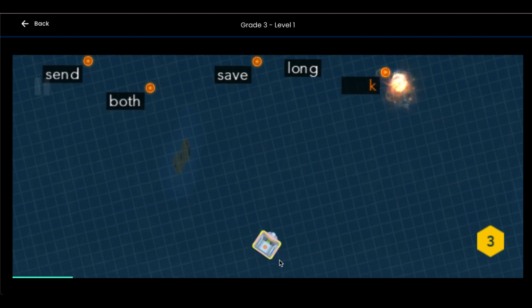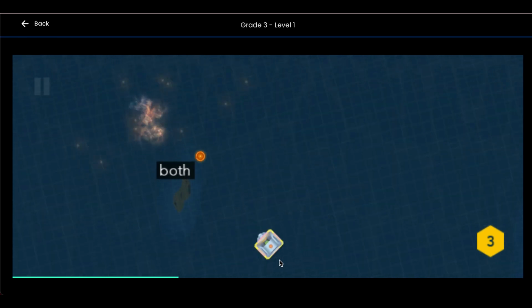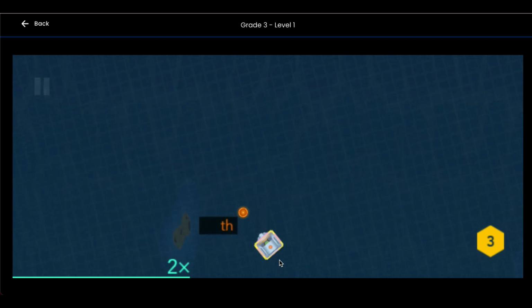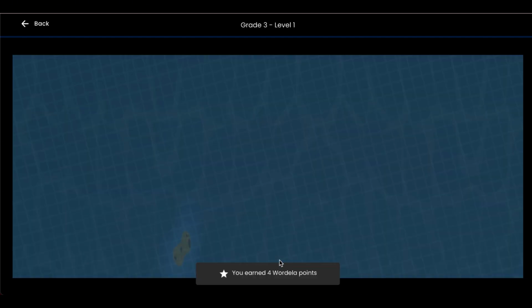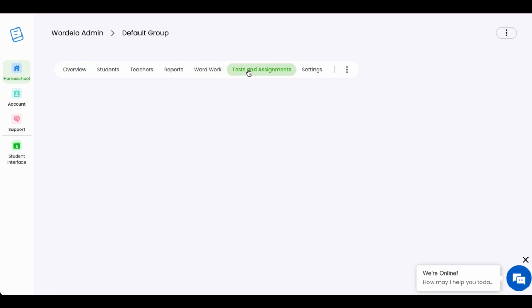Now I'm going to show you on this one, if I move a little bit slower, what happens. So on both right here, I'm just going to go a little bit slow, and then you see what happens when I run out of time and it reaches me. Oops, restart, which is super fun.